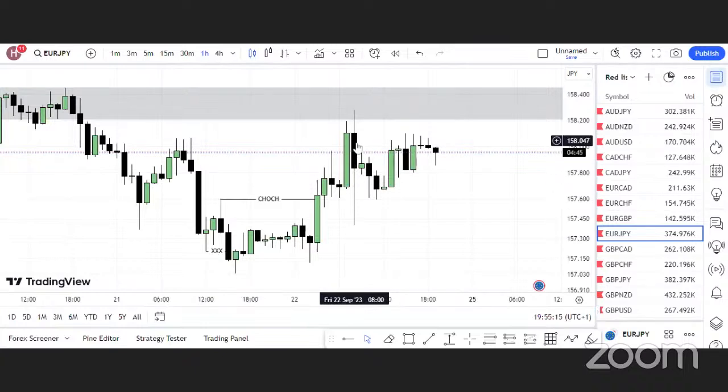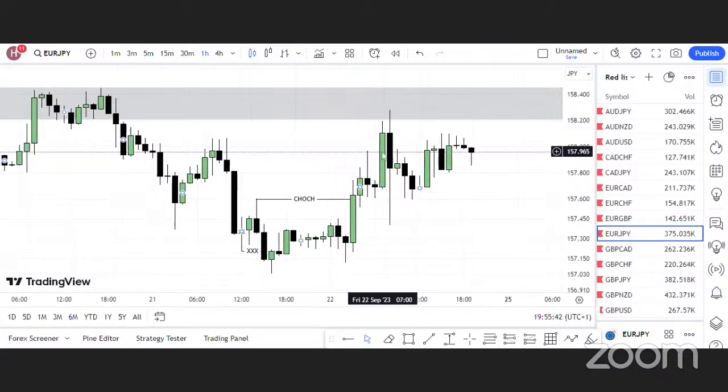This is a body. The black here is the body, the green here is also the body. Then you see this that looks like a line, we call it wick. It's also known as shadow. You can even call it a stick. It doesn't matter, whatever you want to call it, you are still saying the same thing. So look at what happened. The market, after touching this, made a reaction, and came all the way down to this area.